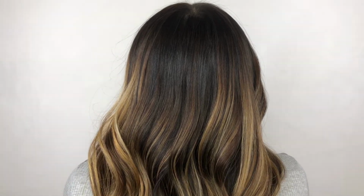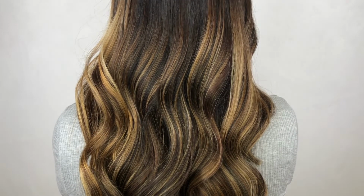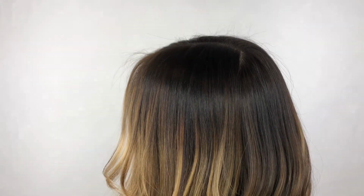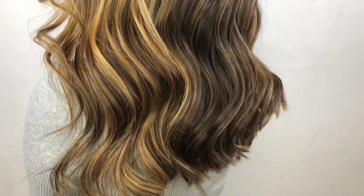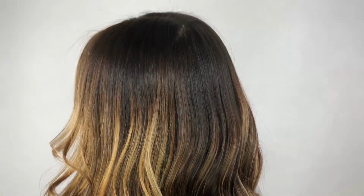Okay, and this is the final result. We love how it came out. We absolutely love how it's this nice honey golden color at the ends. And I'm so glad I was able to get this to lift all nice and even and to get it pretty light for her, because her goal was to really go as light as possible. So I'm really glad that we were able to get her this light. And the color melt just makes everything look so nice and seamless.